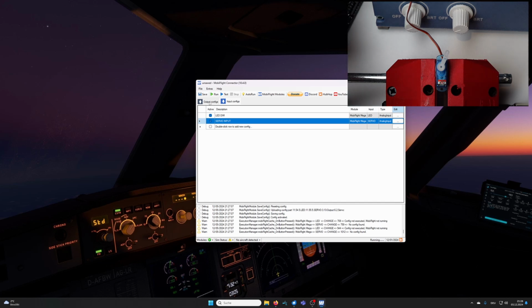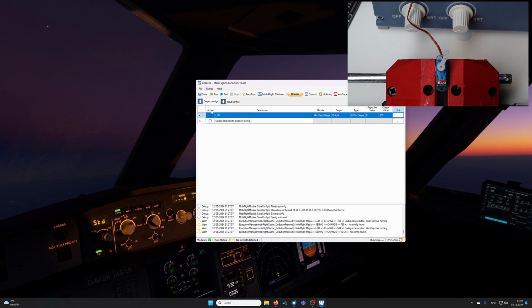For now, I will disconnect the pin number 2 from the board. I will connect it when the input and output is correct. Otherwise, I will destroy the servo motor.